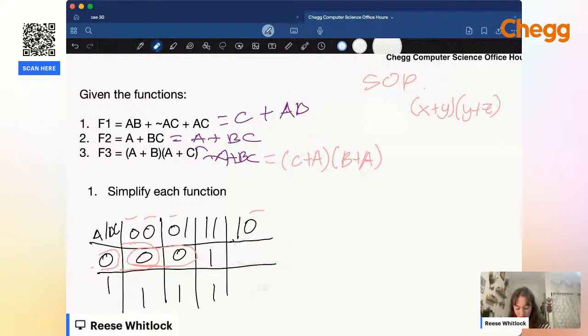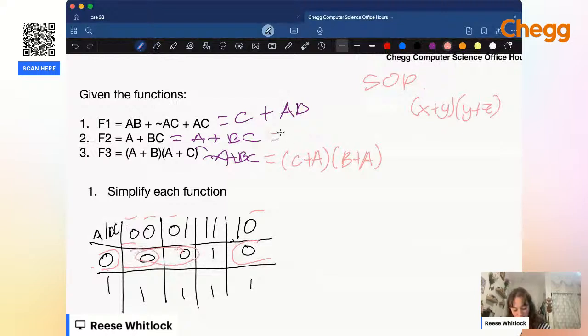All right, now if I do this again for the other ones, since I already did the truth tables, I'm just going to fill this out really fast. Okay. And so this time we're going to circle, and I know they're the same equation, but we're just going to do it anyway. So I'm just going to circle these same two again. And since we already did it, we know that it's C plus A and B or A.